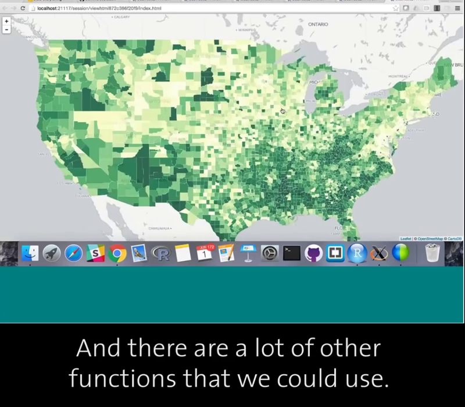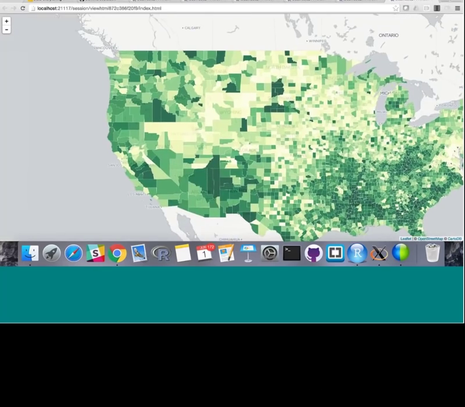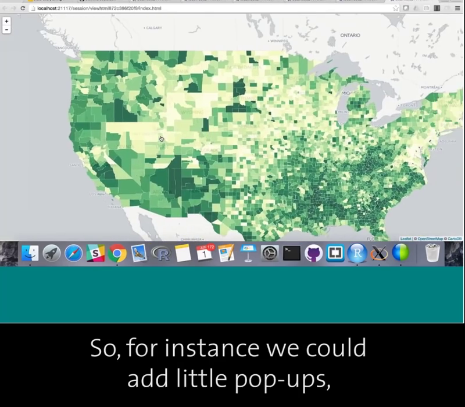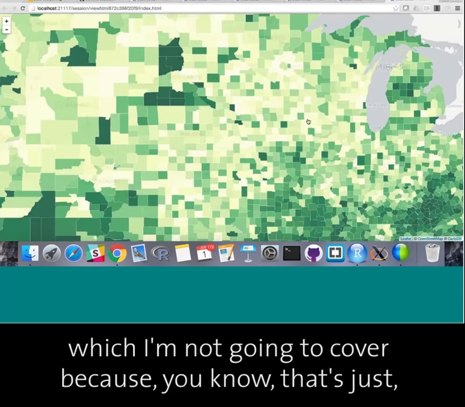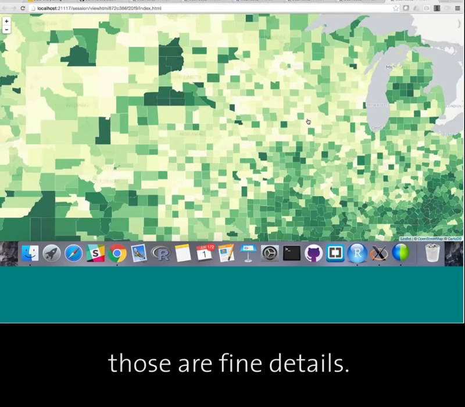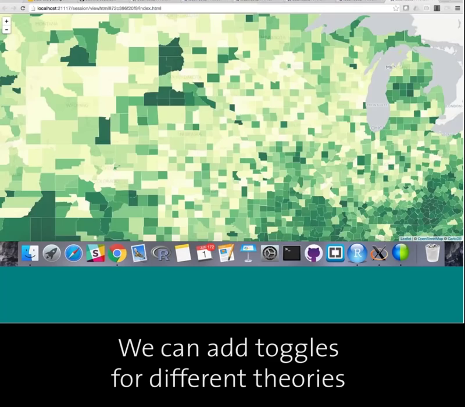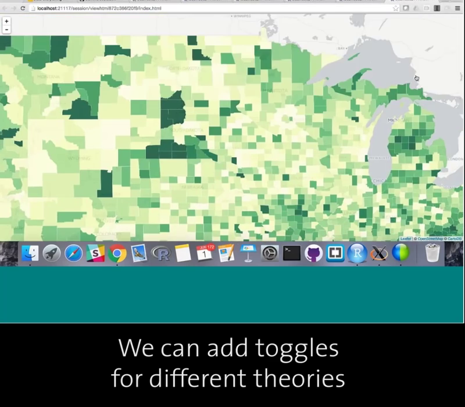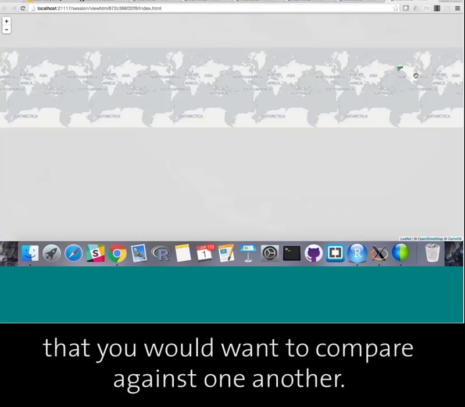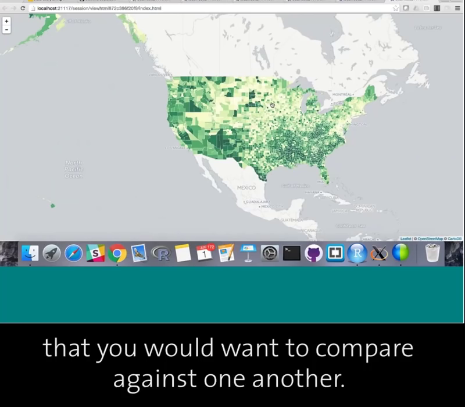And there are a lot of other functions that we could use. For instance, we could add little pop-ups, which I'm not going to cover because those are fine details. We can add toggles for different series that you would want to compare against one another.